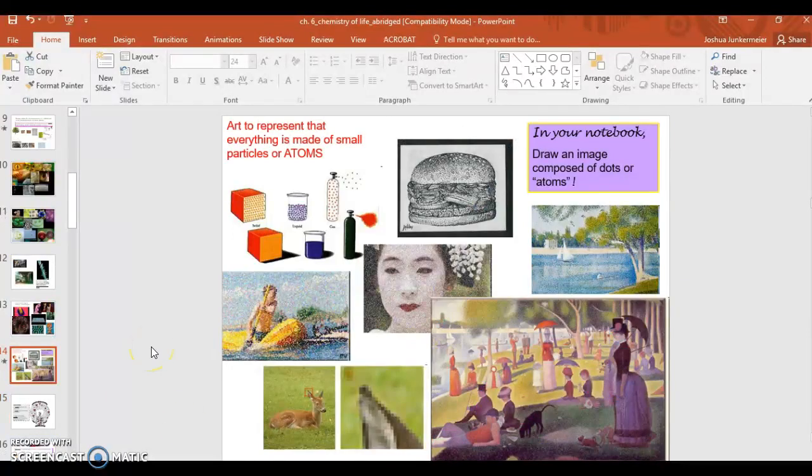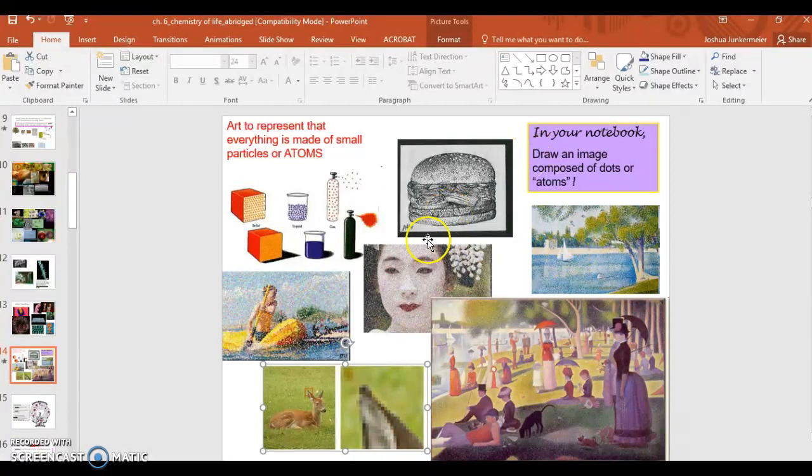Here we have slide 14. Slide 14 is kind of fun. It shows different forms of art where artists have been inspired to draw based on how they see atoms and molecules and the tiny particles that make matter. So they draw basically imagining all the atoms or molecules that make what we see. Some of these paintings are famous, and this one's digital, based on pixels and how teeny little pixels make the bigger picture. But the idea is that tiny particles make everything around us, things so small we can't really see with our own eye.